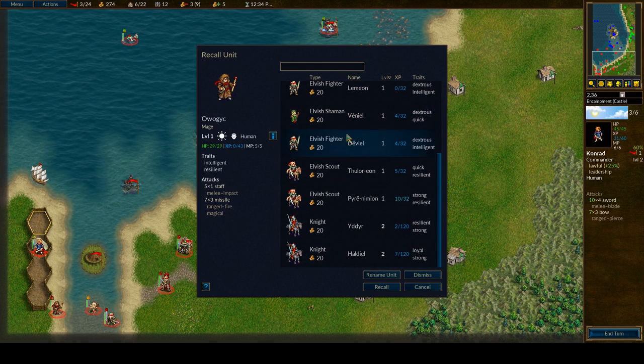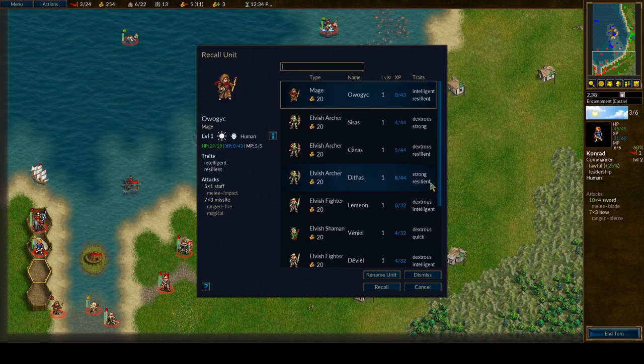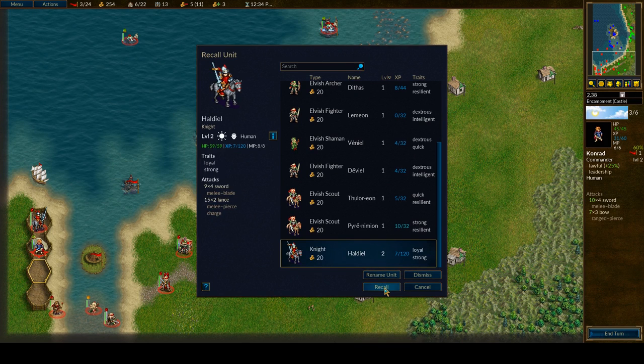Now, let's get to the rest of our recall list. I don't really need a lot of these units. I may actually clear some of them out. This would be a good one to have, but we're not going to bother with him right now. First of all, we're going to recall our knights, and then we're actually going to start recruiting.